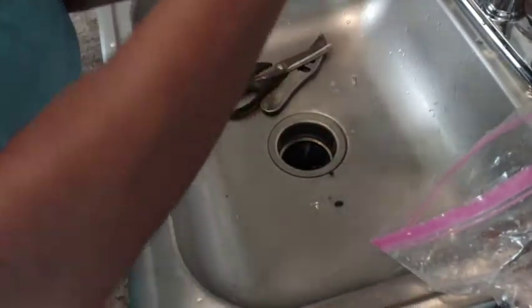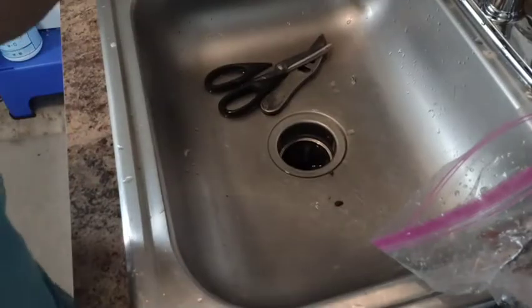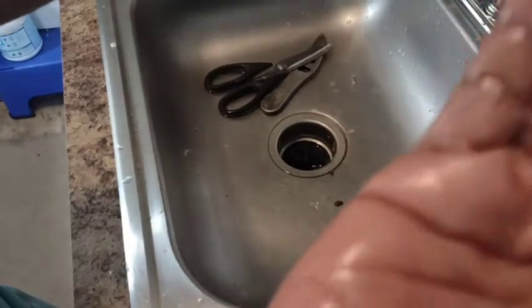So, yeah, and it's stuck. You can see they're all stuck in the belly of it right here. See, look, this is the sac right here with the shells in it, in their stomach. See? Yeah, it's stuck in here. Oh, this is a big one right here. Is this a stone or a shell? Oh, no, that's a stone. Let me try to get that one out. There. This is fresh. Oh no, those are stones.